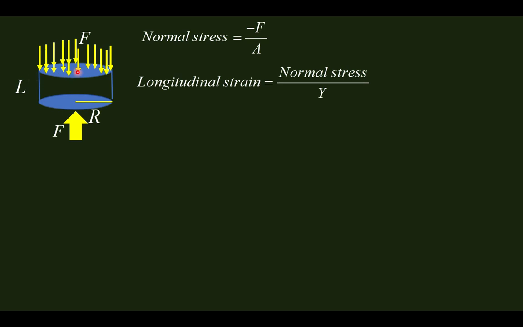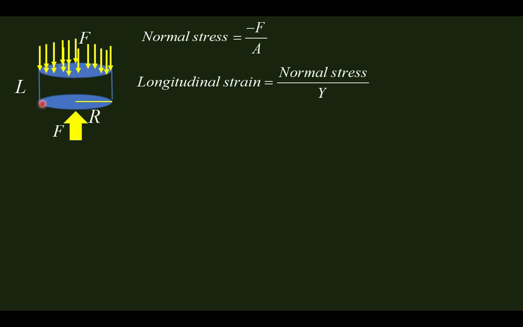What is longitudinal? If we have two sections on which pure normal stress acts, then the distance between those two sections is called the longitudinal side. So longitudinal strain is change in length upon length. L is the longitudinal side, while R is perpendicular to this L, so it is called the lateral side. So how do we define longitudinal? First we see the two sections on which the force is normal.